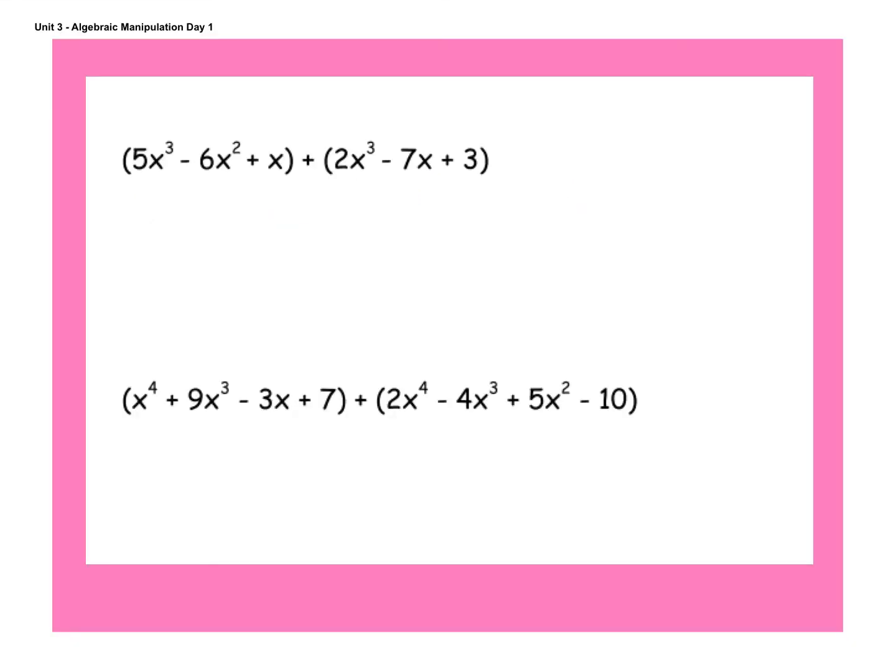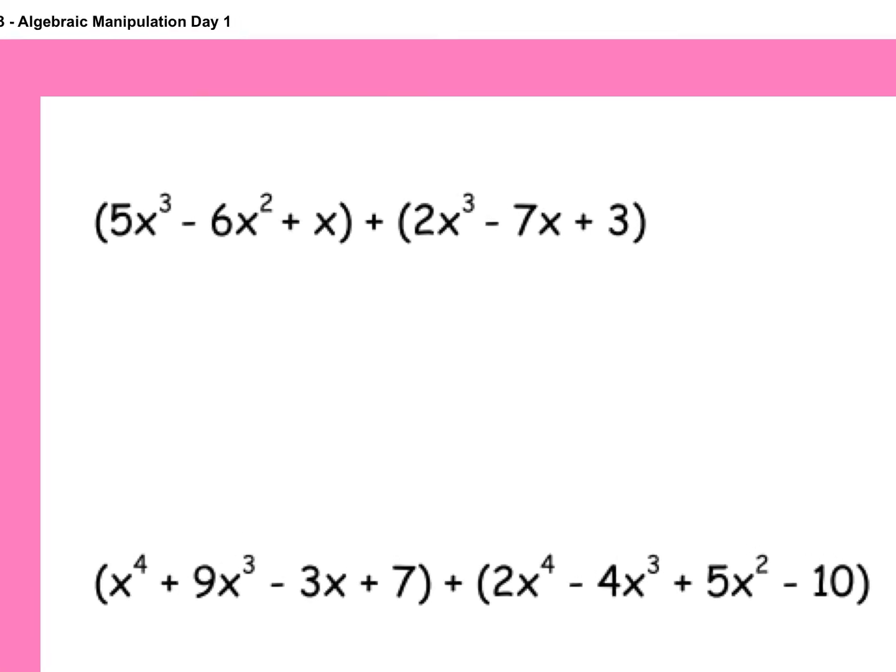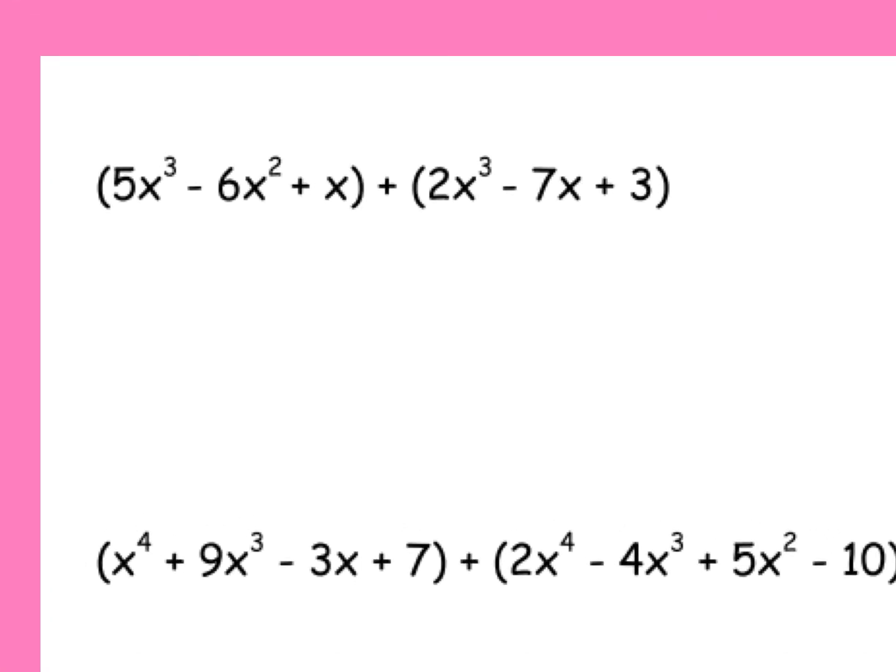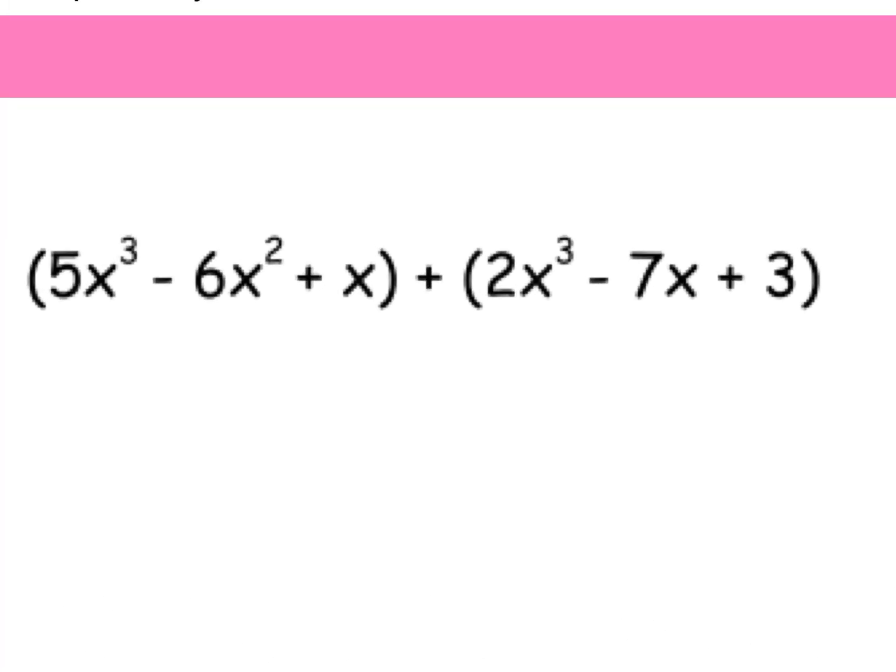We are almost done, boys and girls. Is this the kind where the parentheses don't matter? Would you agree they don't matter? Yeah. So you just go through and find like terms and you go, okay, these guys are alike. Put them together. And these guys are alike. Put them together. And weirdly, this doesn't have anything like it.